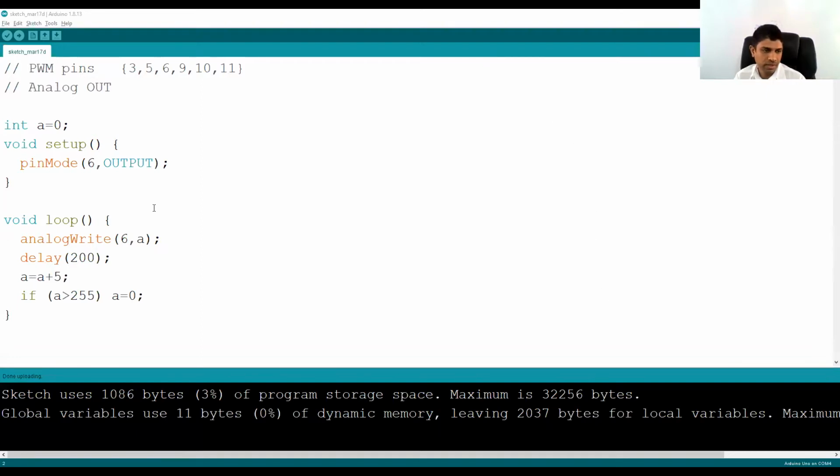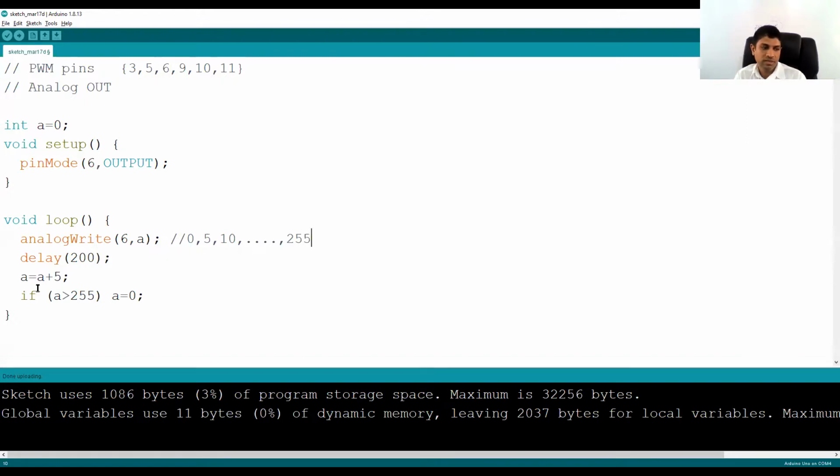So here what happened is analog write. We are going to write 0 at the beginning, so A will be 0. Then 0 plus 5 is the value of A. That means the next value will be 5, then 10. Likewise, the values are gradually increasing up to 255.